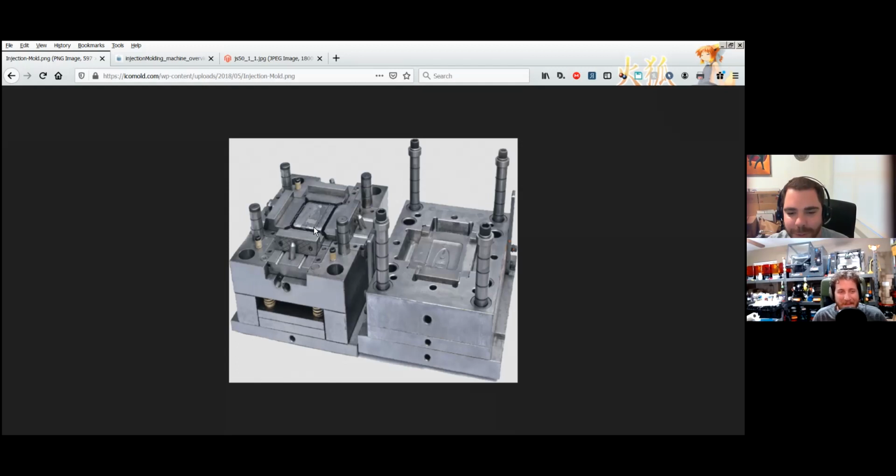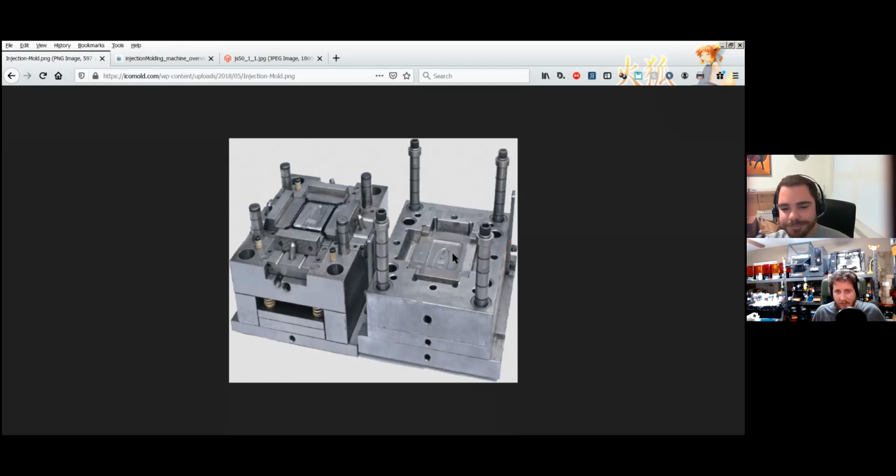But yeah, what we have here is, on one side you've got your cavity, and on the other side you've got the top of the mold. The difference between them is your cavity is your open area, like a cavity in your tooth is an open area that shouldn't be there. In this case, it absolutely should be there. So we have the female side and the male side.